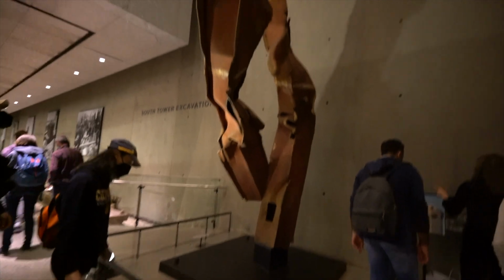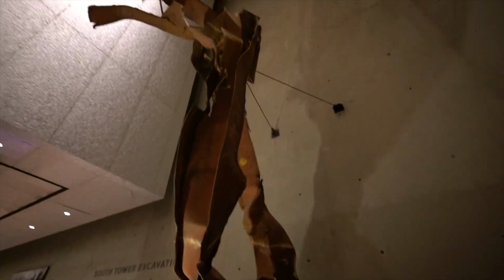Here is a section of the steel facade. Look at how destroyed that is. Wow.